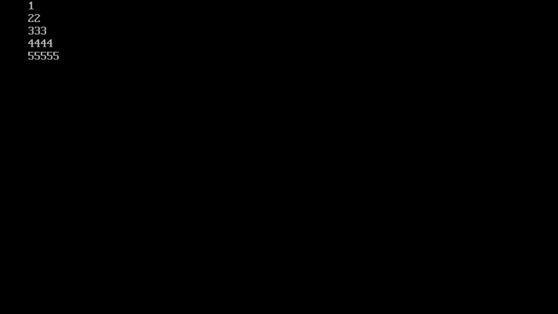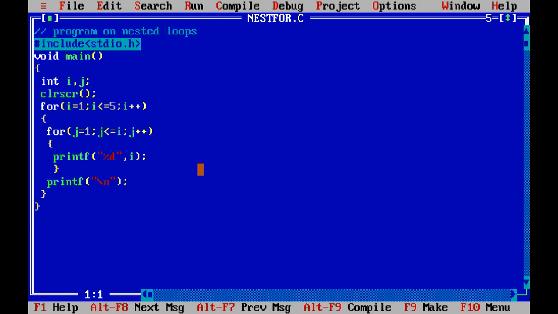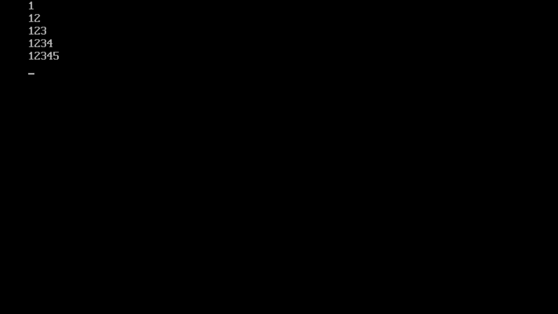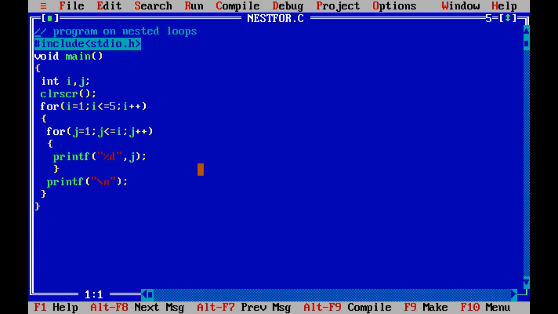So this is the way of writing nesting of loops. Here instead of i I am giving j. Just see the effect. Now the output will be different: 1, 12, 123, 1234.